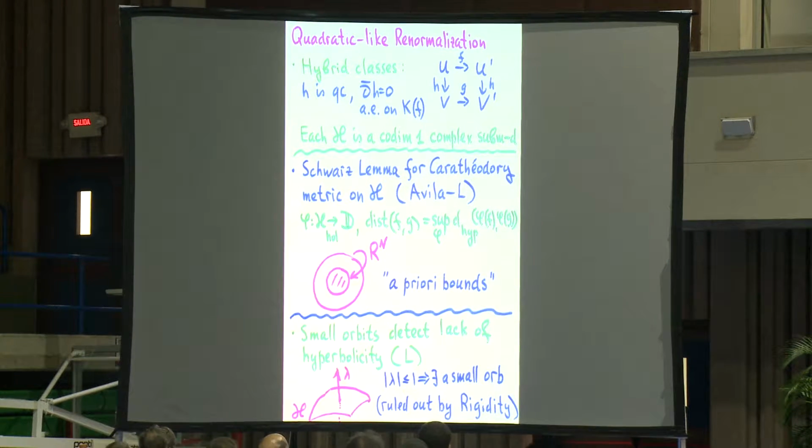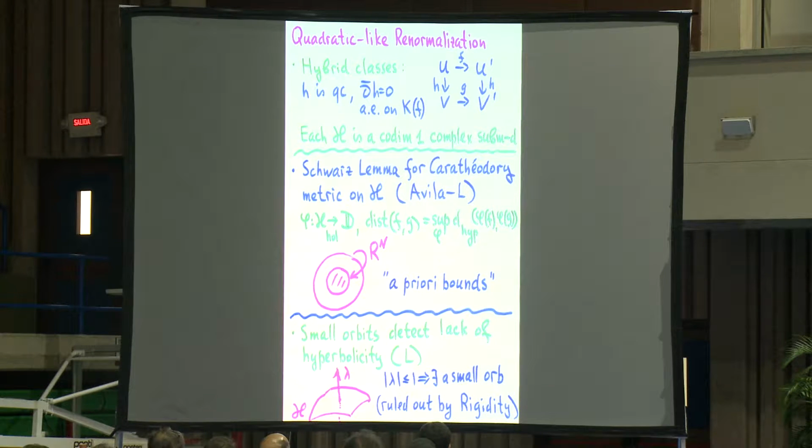And actually, this could be justified. This was done in the case of real symmetric quadratic-like maps in the work of Sullivan, McMullen, and myself in the 90s. And actually, that theory applies to more general complex combinatorics, except that one needs a priori bounds. So if we have some nice a priori bounds, then one can justify this theory in the space of quadratic-like maps.